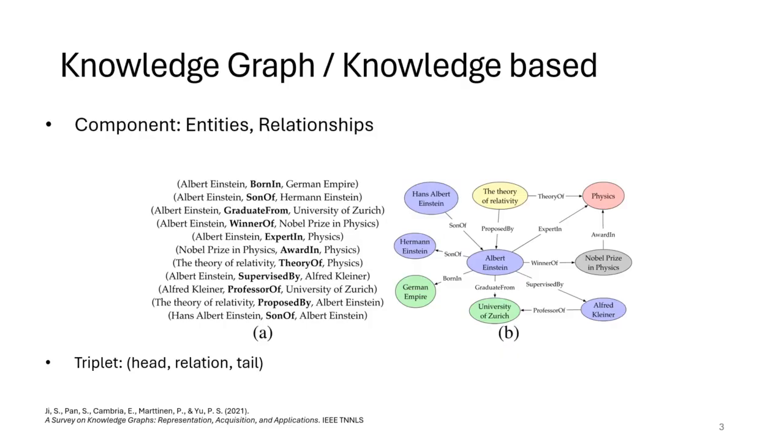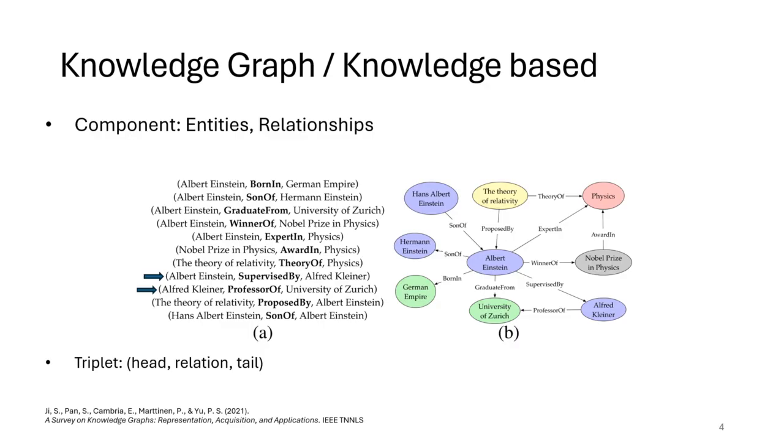This structure can be broadly composed of two parts. One is a triplet in the left figure, and the other is a triplet expressed in graph form as in the right figure. And we can see a triplet is composed of head, relation, and tail. The reason why the graph structure is important is because, unlike existing methods, multi-hop reasoning is possible.